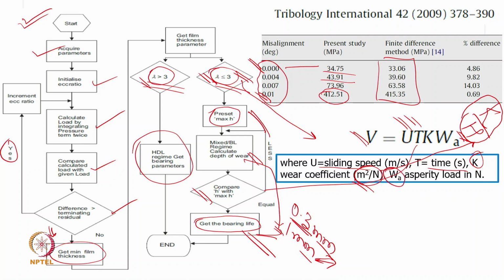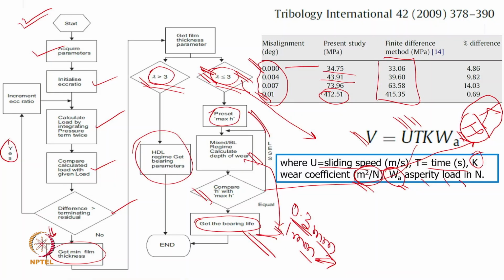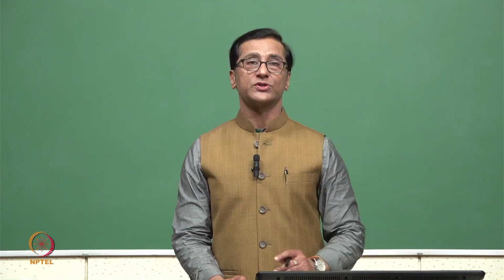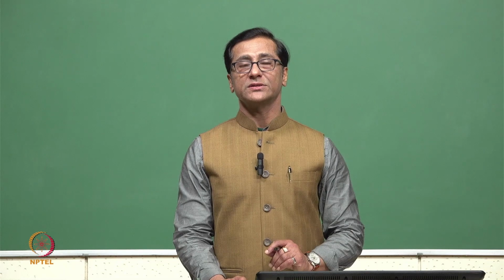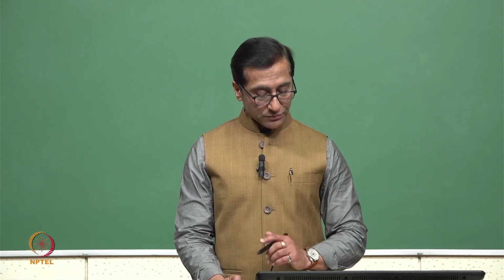Now one more variable comes here, the asperity load. Even though we are saying specific film thickness is lesser than 3, the whole load we are not transferring to the asperities. We are saying what is the load on asperities and how much load is being taken care of by the hydrodynamic or EHL. So this divide was necessary to calculate or estimate everything appropriately.